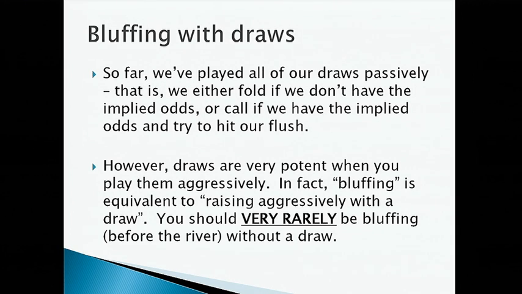So, essentially, what you'll realize is bluffing is sort of equivalent to having a draw in some sense. Because the hands you want to bluff with are the hands that have some draw value.